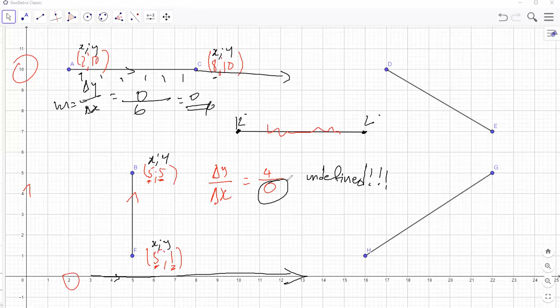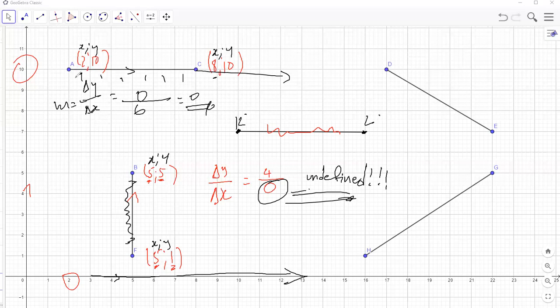Okay, that is why we say the gradient of a line that is vertical or parallel to the y-axis is undefined. As a matter of fact, if you think about the gradient as a slope, let's bring this into more practical life. Can you walk on a line that is parallel to the y-axis? In other words, can you walk on a wall? Unless maybe you're Spider-Man or something like that. No, you can't. That is why the gradient is even undefined. Do you see how this makes sense in real life? Yes, maths is really an application of what is going on in life. What we do in maths, we try to figure out why things happen the way they happen in real life.